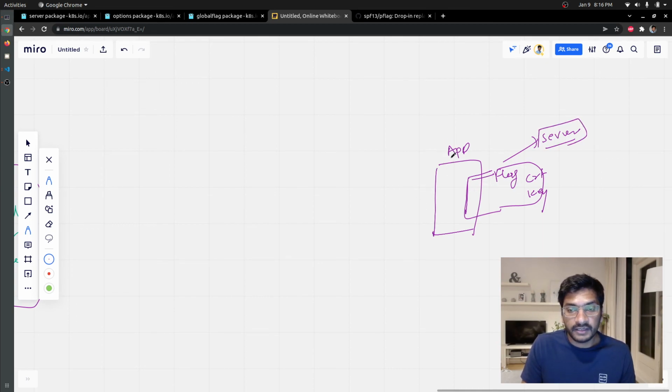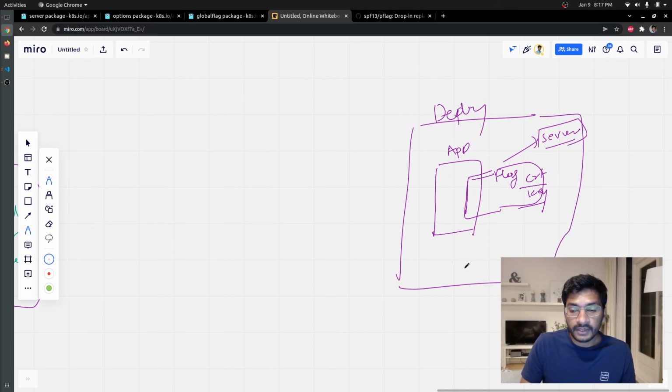And once we have written this application, we tried to run it by specifying the certificate and key, and this certificate and key was specified to the deployment using a secret. We created a secret.